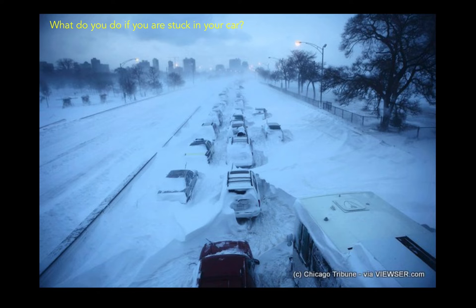Now, what do you do if you stay in your car? Well, if you stay in your car, you need to make sure that you keep it warm enough inside there for you. So run the engine periodically. Don't keep it on all the time. You need to conserve gas, but run it periodically. You should be prepared. Keep a shovel in your car, like a collapsible shovel. Keep water. Keep high-calorie food, like granola bars and stuff like that. Keep matches. Keep a candle in there. And also make sure that when you go anywhere in winter that you have a nearly full tank of gas and you bring a fully charged cell phone.